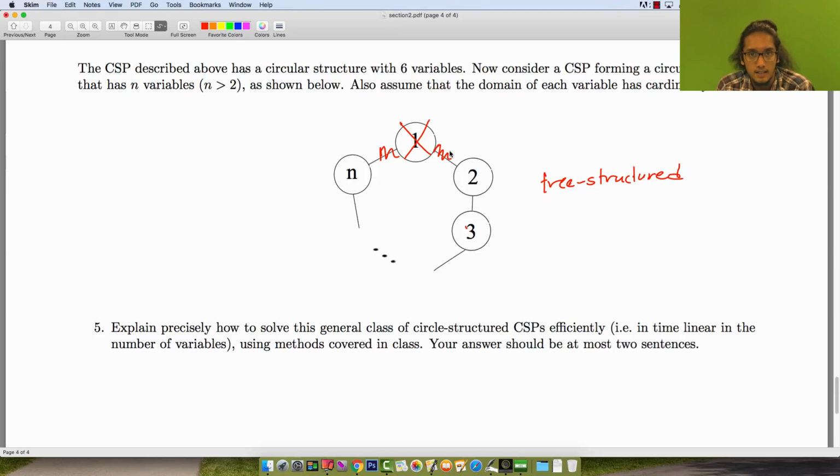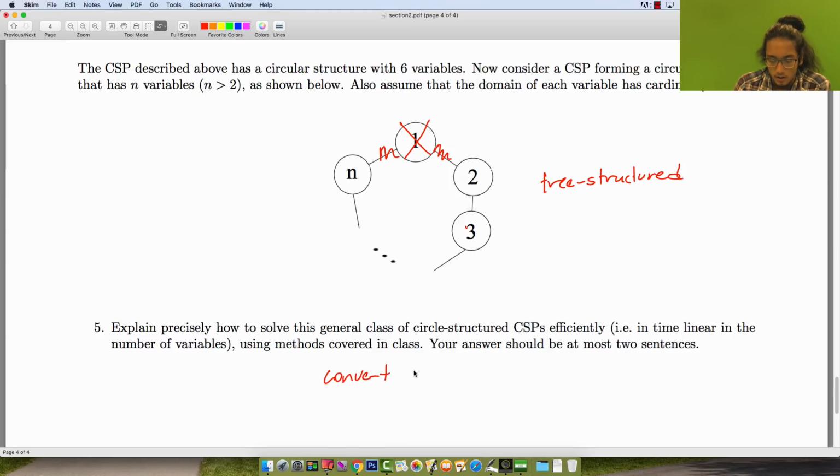Well, if that's the case, then we can simply redo this whole process with a different value chosen for 1, right? So, like instead of assigning 1 whatever value it had before, assign it one of the new values in 1's domain, rerun our consistency, and then repeat the whole process, and keep doing this until either you've exhausted all the values in 1's domain, or you found some assignment of values to the variables which is consistent with all the constraints, right? And that's how you solve the problem, right?